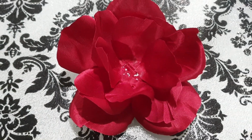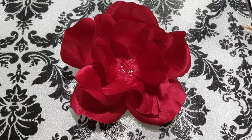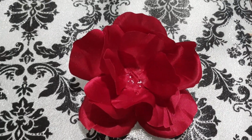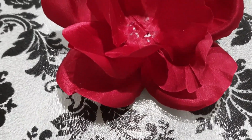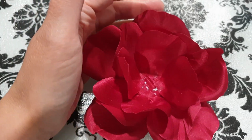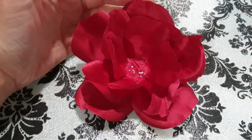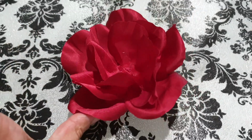So it should be good for my client to put the brooch in and out because it's something she wants to wear separately as well. And I guess it means you can change it up and use different things in the middle as well. I love how the silk satin's turned out in these petals. I'm going to have to get some more of that and do some silk satin roses, I think. And I've forgotten how much I love making silk flowers. So, yeah, I'm going to do some more of these.